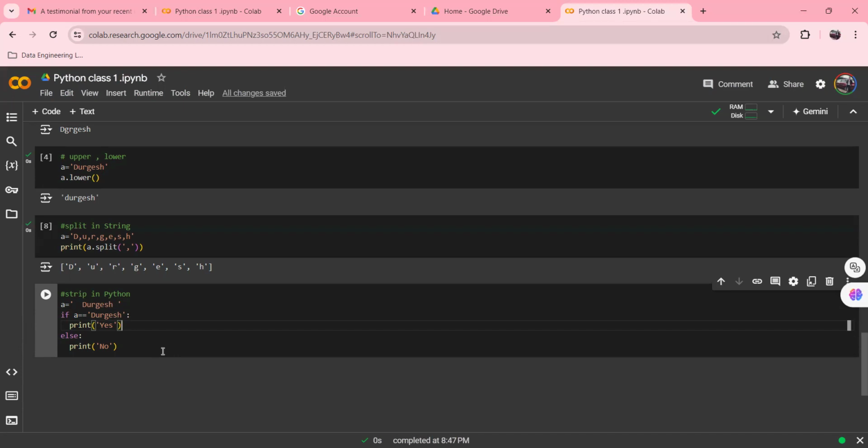What will be the output? It will give me no as an output. Why is it giving me no? Because whenever you have a value like this, all these places are basically spaces. So if you want to clear this kind of data, you have to use the strip function. Strip A.